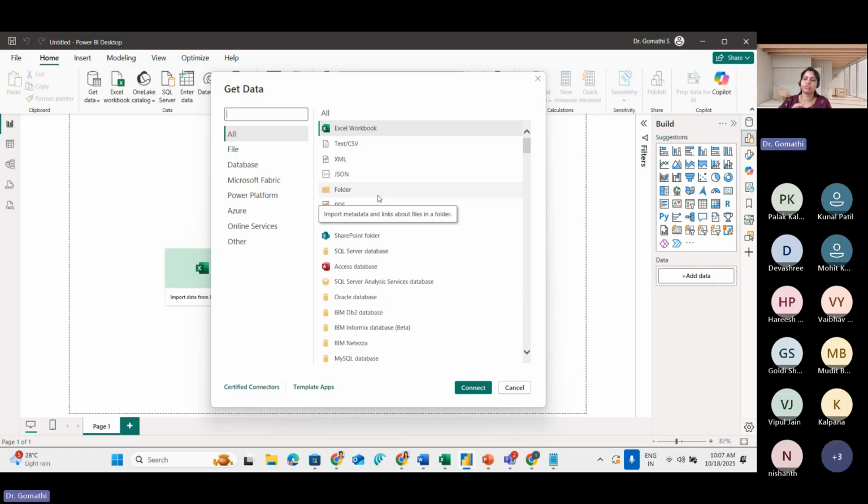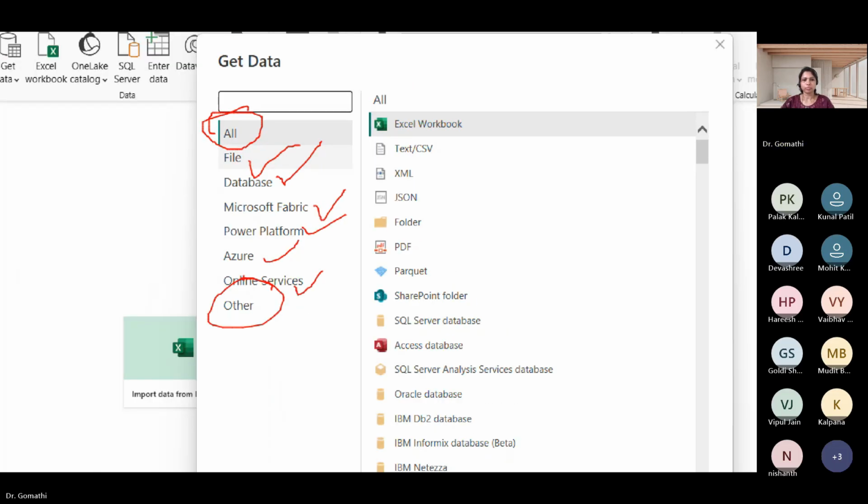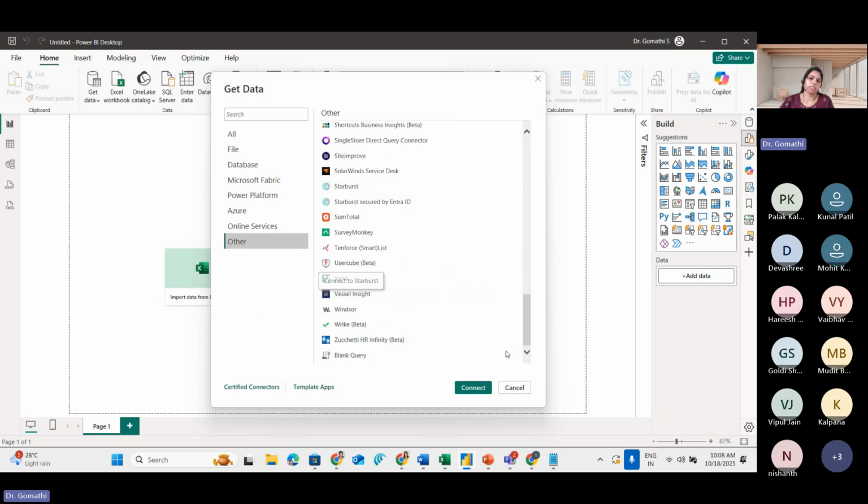If you are trying with me, you can see here that you have all the options, right? It has all the file based data, the data which you are getting from the flat file, the data from the database, Microsoft Fabric, Power Platform, Azure, online services and others. These are the various data you can get into Power BI.